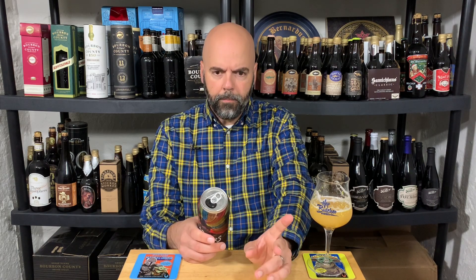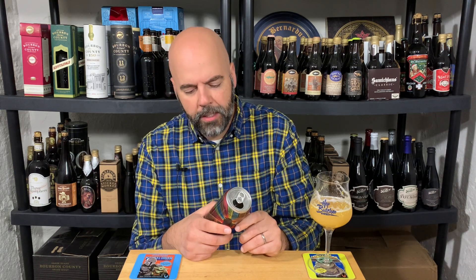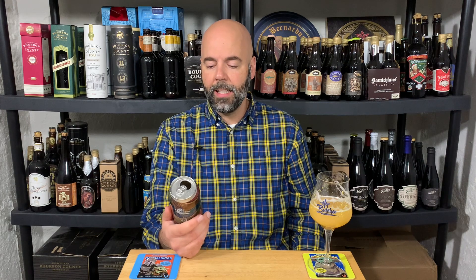Juicy berry. It follows the aroma — to me it's more strawberry, which is interesting because usually blueberry is more of a common one for me from Mosaic, though lately I have been getting strawberry from it too. Sweet nectarine. I definitely land on peaches, but I think it's the same thing we're describing. Bright tropical. I'm glad they just said tropical on the label — it makes me feel good. For Galaxy and Mosaic being towards the end, I do get some classical Galaxy and Mosaic character.